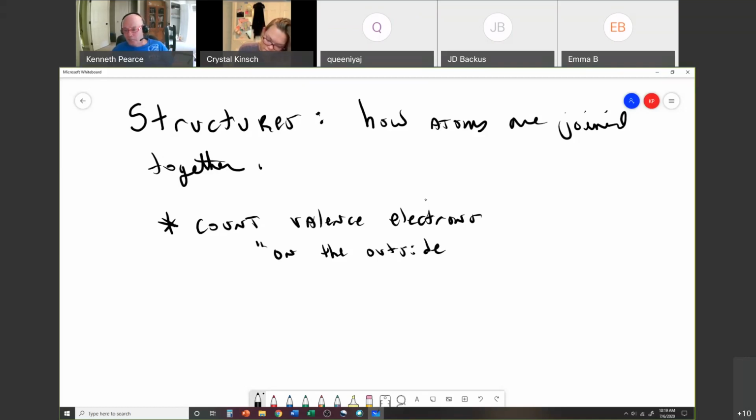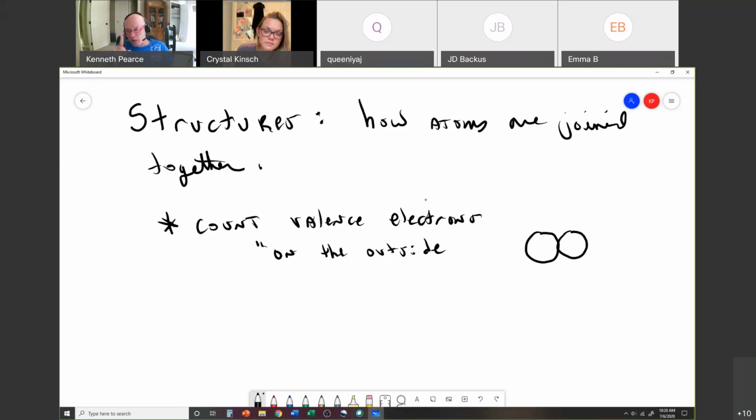If you think about it, we're fixing to put together atoms to make molecules, and what's going to be doing the joining? The joining is going to be the things on the outside, because they have to bump up against each other to be able to make bonds, to be able to join up together. So it's the stuff on the outside that matters, kind of like people. It's not the inside really, it's the outside. Same thing with atoms. All they really care about each other is what's on the outside. And that outside is called a valence electron.